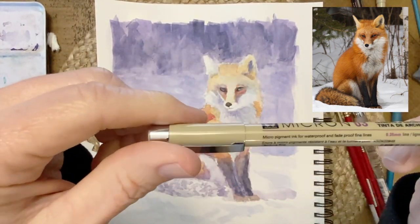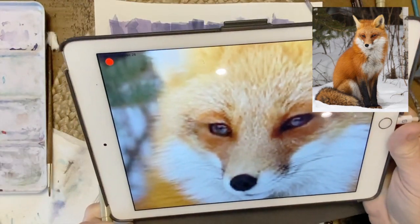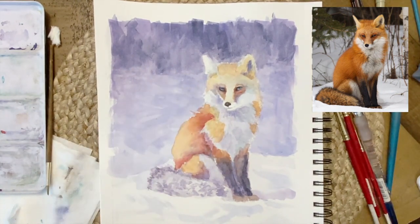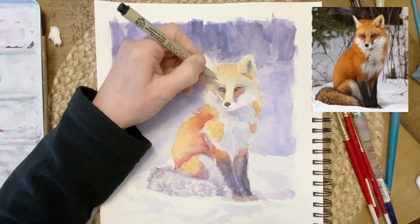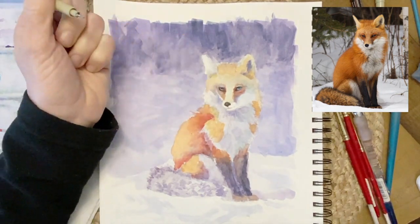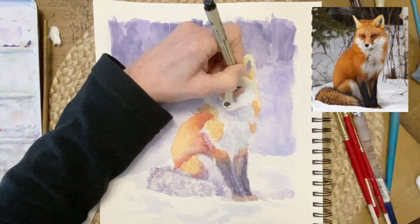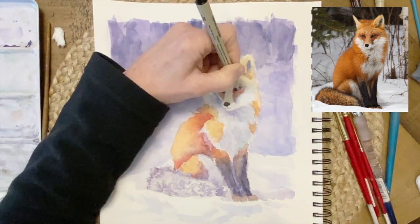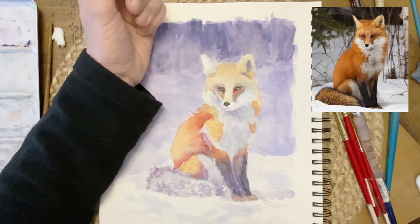These are Micron markers. I love these little markers. I was hesitant about using them. Sometimes I don't. This is probably what gave them more of the whimsical look that I said I kind of would have preferred not having, but it was such a small area there. I decided to use them to get some of the darker areas of his eyes, and I think it worked pretty good, but I might have gotten them a little bit too dark. So these are neat little markers.